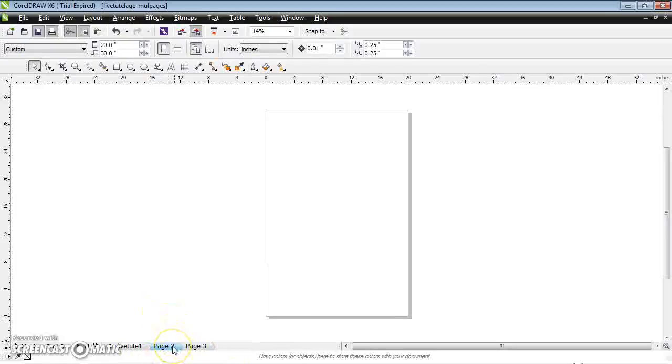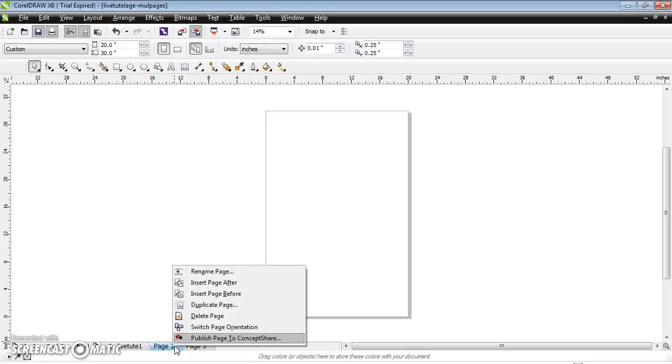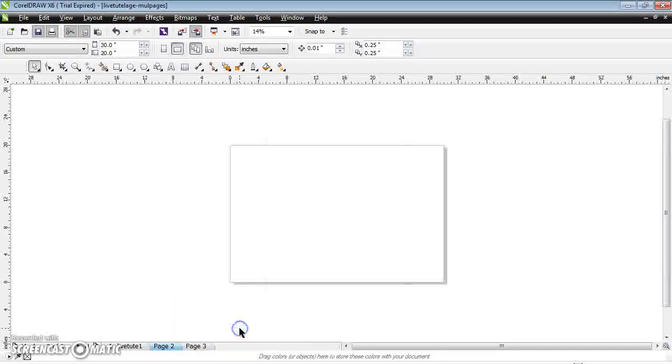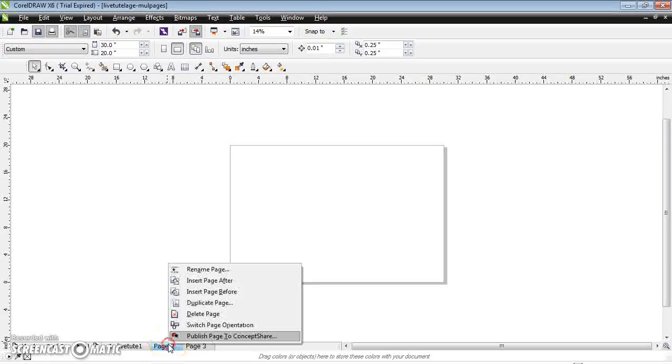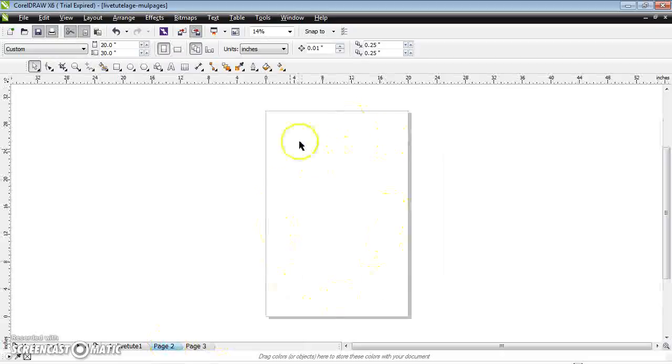Now if I want to change the orientation, right click on the page, and here you have an option called switch page orientation. If I click it, now it is in landscape position. Previously it was in portrait position. If I select it and right click and say switch page orientation, now it is in portrait orientation.